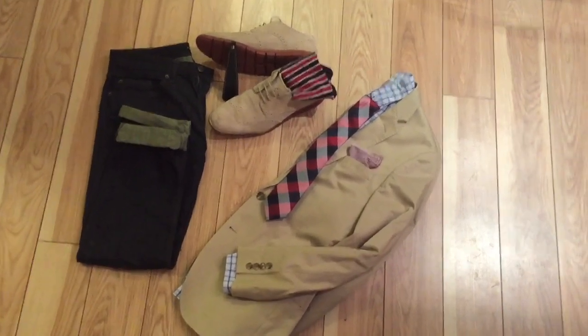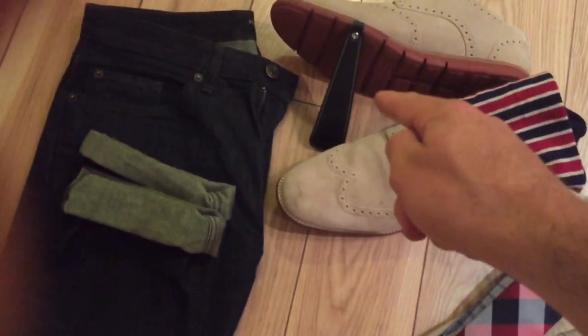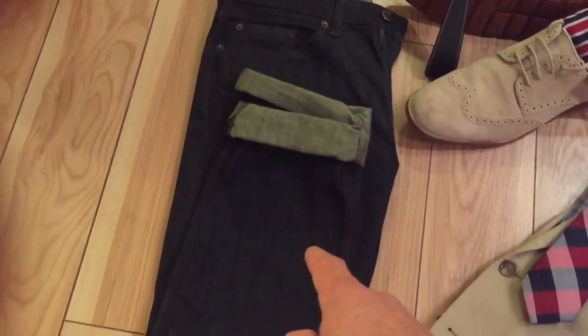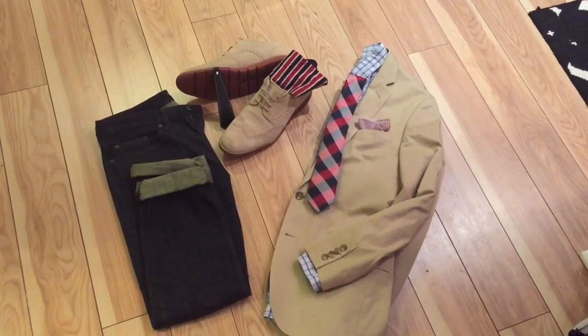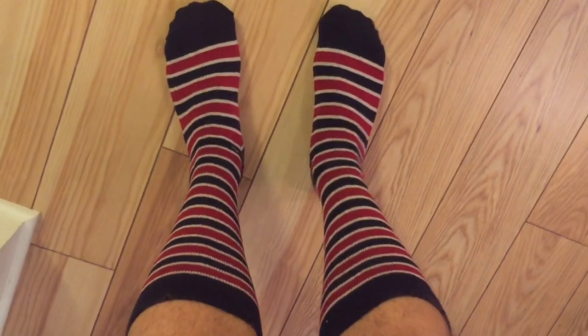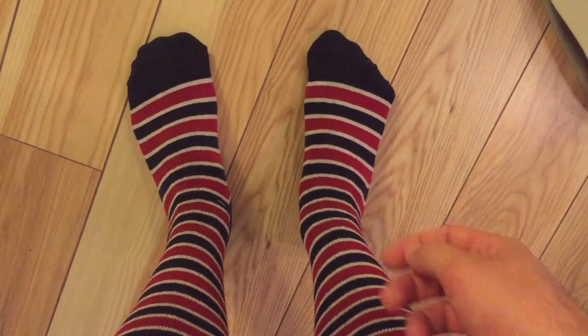Here is the finished product I have in mind. I'm going with my J.Crew summer khaki suit with a slim J.Crew lightweight shirt. I've got my pocket square, tie, socks, shoes, and shoehorn. Also my Banana Republic slim cut jeans. This is a more casual look — yes you can use a blazer, yes you can wear a tie with jeans. These socks are extremely comfortable; it's a cotton, nylon, polyester, spandex blend, so it has the softness of cotton with the stretch and quality feel of the spandex and polyester.